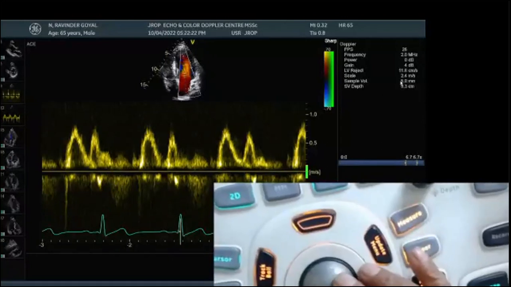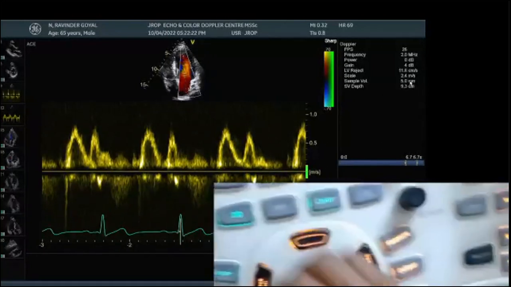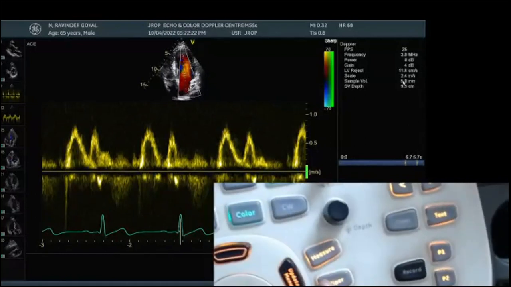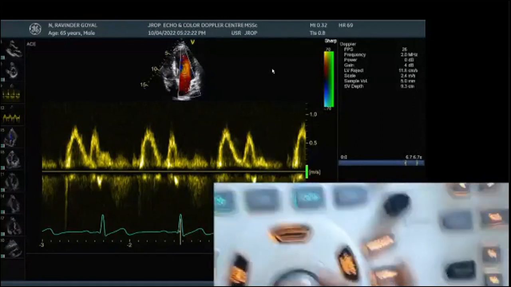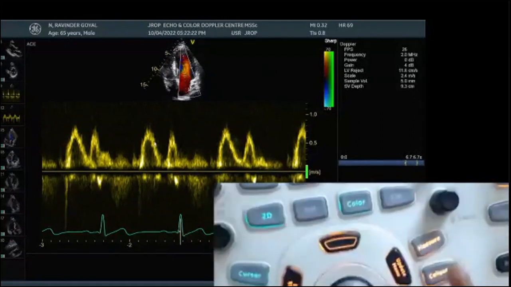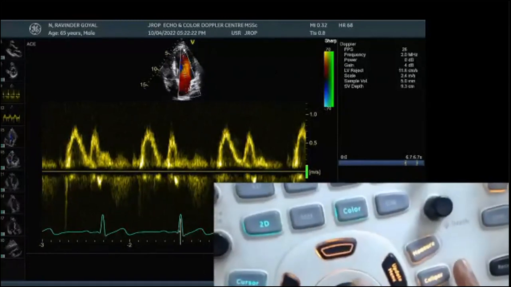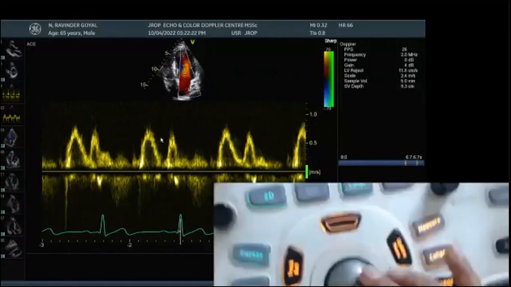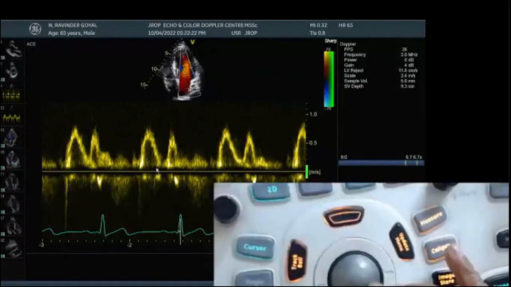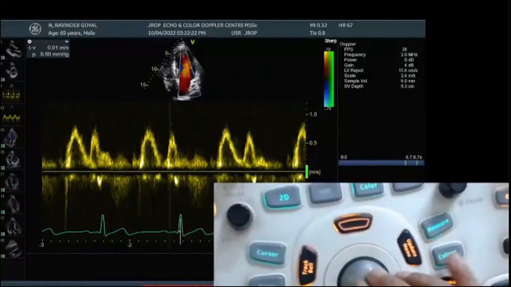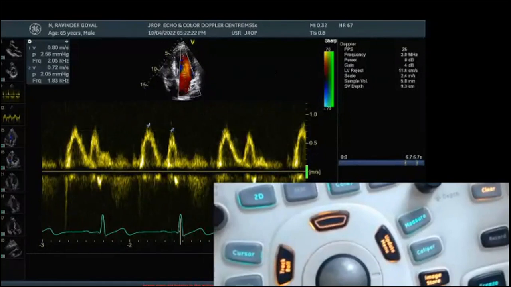Look at the screen. This is 5 millimeters of sample volume. I can reduce this sample volume to 2 to 3 millimeters, or you can keep it at 2 to 5 millimeters. This sample volume is looking at the flow velocity at the tip of the mitral valve, not along the whole line of the scale. Since it is site specific, the box would be empty in between. And here we can measure the E wave and the A wave of a patient.